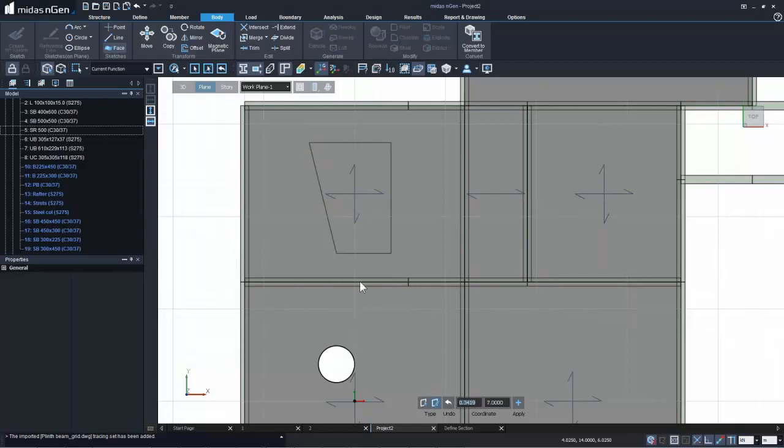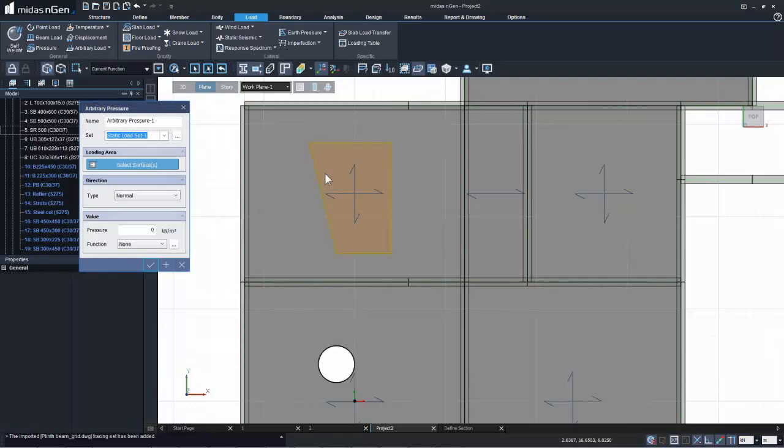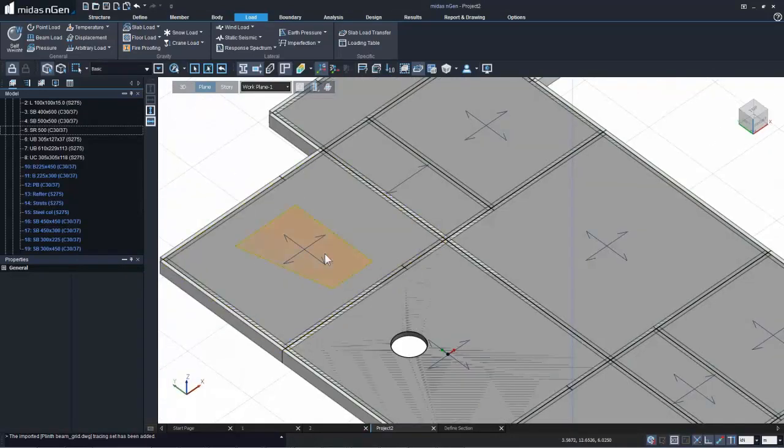Okay, so we have got our face over here, and on this face we can go ahead to the loads and apply an arbitrary pressure loading on it. So we can select this face and we can apply the pressure. So this is in kilonewton per meter square. Let's say I want an additional pressure of -2 kilonewton per meter square. Well, that would be just 2 because we have our direction type as normal, and then click on OK. So here we go. We have got the pressure applied to our face. All right. So this is not getting displayed.